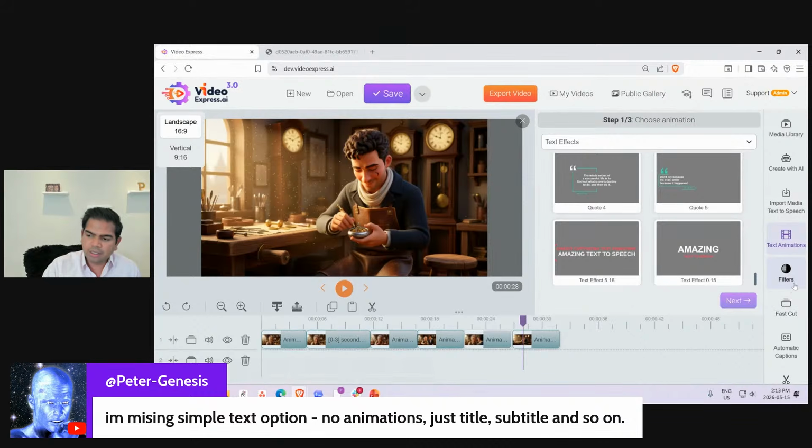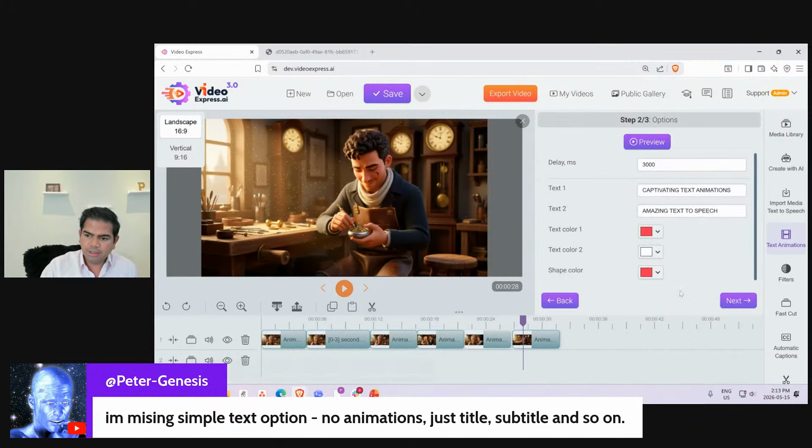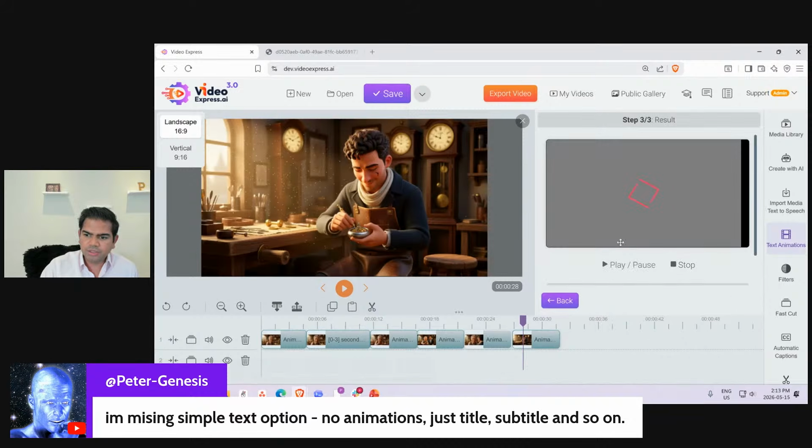So the way that can work is in 2 ways. You can layer an image as a text, right? So imagine you have a logo or something, you can drop it. Like if this is the thing that we want to add in, and this was the logo image, you can drag and drop it into the timeline, and you can put it in the bottom or something where it will show up, right?